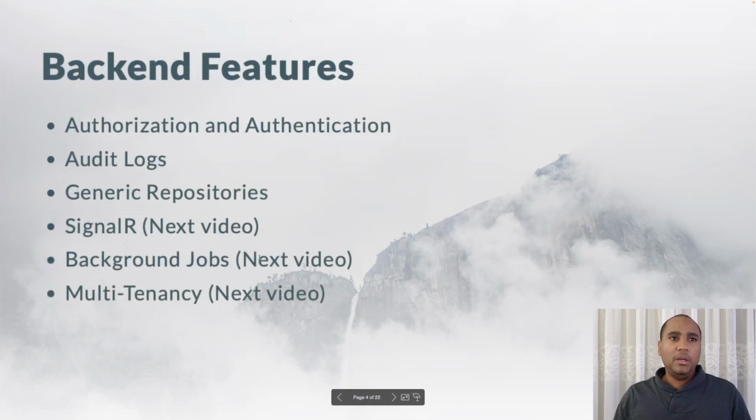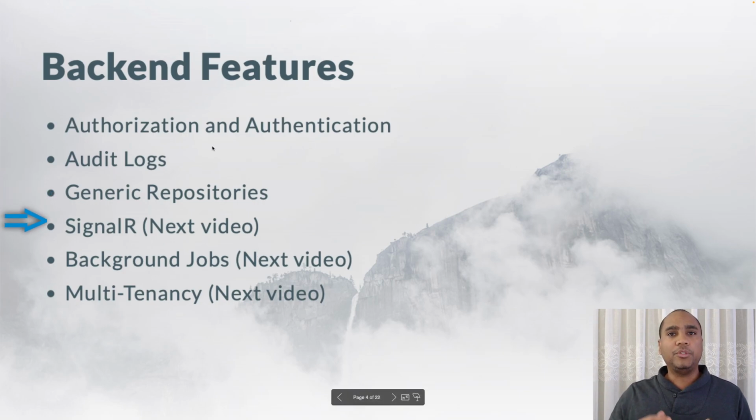Moving on, when we talk about the template, we have several features that are baked inside it. Among those features, we are not going to use all of them. So in this video, we're going to focus on some of the features and disable others, so we have a simple up and running project that's going to allow you to create your application faster. For example, we're going to use authorization and authentication. We're going to do the audit logs, which we're going to show you in the video here. And we're going to use the generic repository.